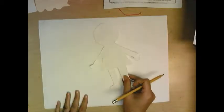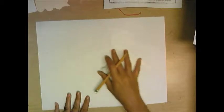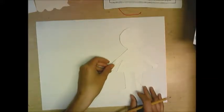These are called stencils. They are things that you can trace to help you draw if you're having some troubles. Okay, so I have a girl stencil, and I have a boy stencil, okay? So you get whichever one you need. And you want to pick where on your paper you want to put your person. This person is going to be you, okay? You're going to turn it into you.